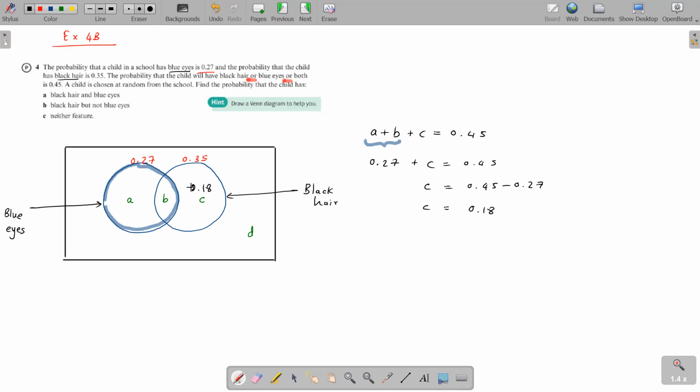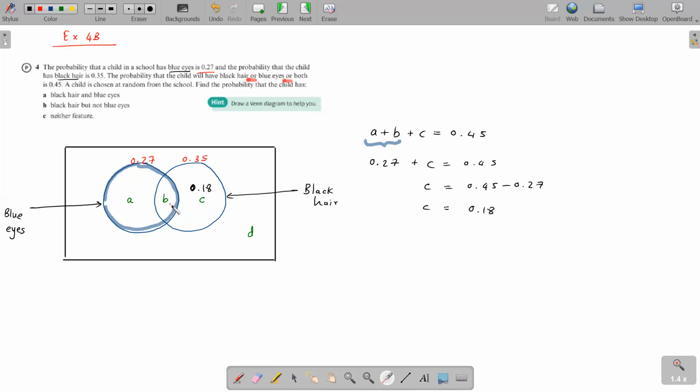Actually, I'll show you two methods. This is one basic way of doing it, where you use the A plus B. Even if you want, you could have used B plus C is 0.35, but you can't use both. Either you go with A plus B 0.27, or you say B plus C is 0.35. That's one way. After you find C, you can easily find B and you can easily find A. That's one way. I will also show you how to do it from the probability addition formula. Let's first finish this method.